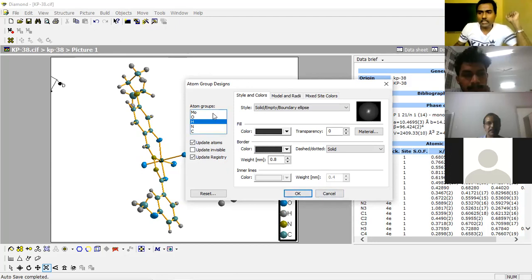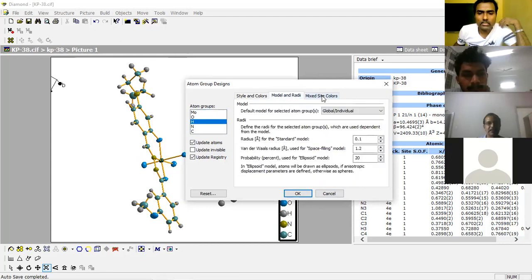But after setting this, we can set the shape of those. All these normal atoms, the nitrogen, carbon, and oxygen, must be ellipsoid, and hydrogen must be the normal spherical. So we can set like that. For setting, we have to go here, next, this one here.